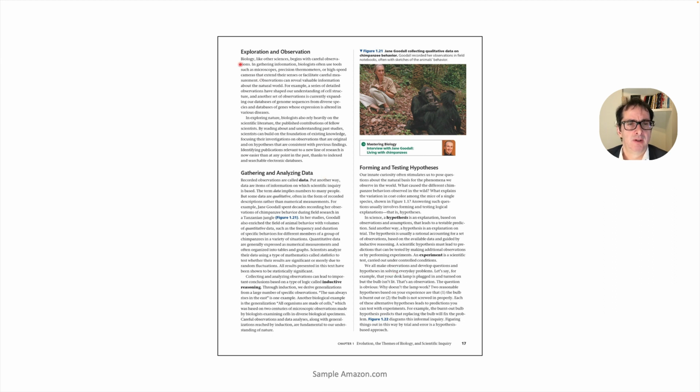And then you explore it a bit further, and this exploration and observation, a part on gathering, analyzing data. You see this in 2 paragraphs, and you see inductive reasoning. You see here a brief introduction to Jane Goodall. Now, that can be a trap. The story of Jane Goodall is a very fascinating story.